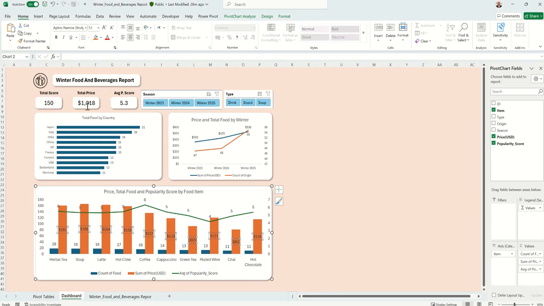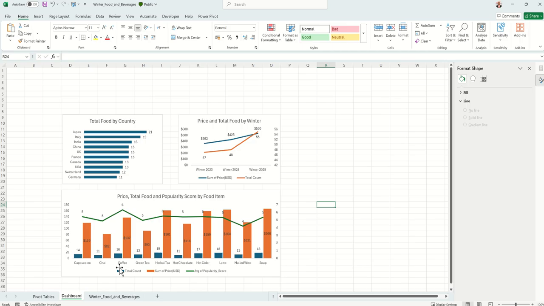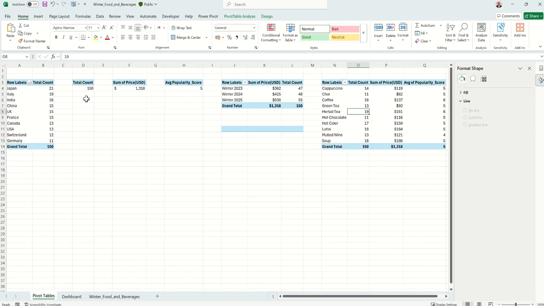What is left is for us to look at how, okay, we need to now pick these: the total price, the total score, total price, and average popularity score. And that is pretty straightforward and cool as well. First thing that you need to do is that I'm going to be referencing this number here. So equals, then I'll reference this. The same thing here, equals, I'll reference this. The third one, I'm not going to reference it yet, so that you see the reason why I'm referencing this, so that for knowledge sake, like that.